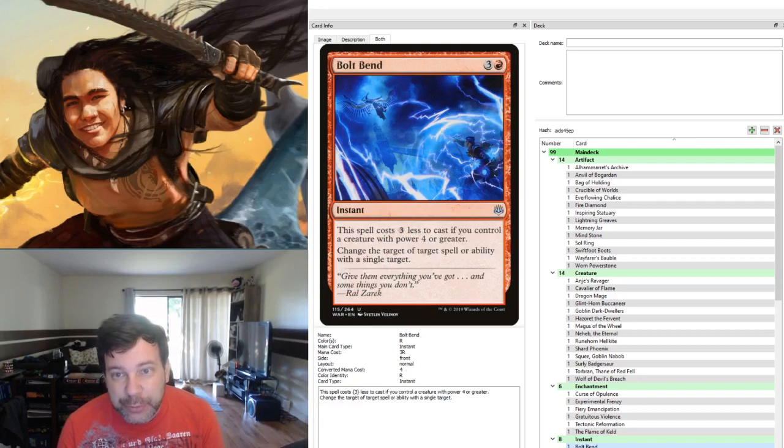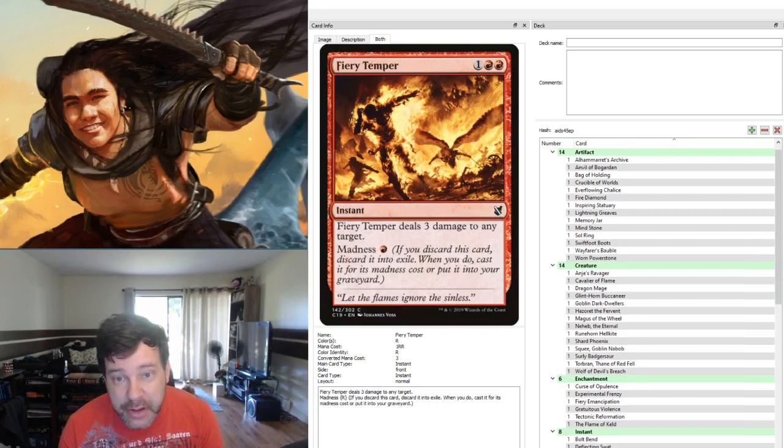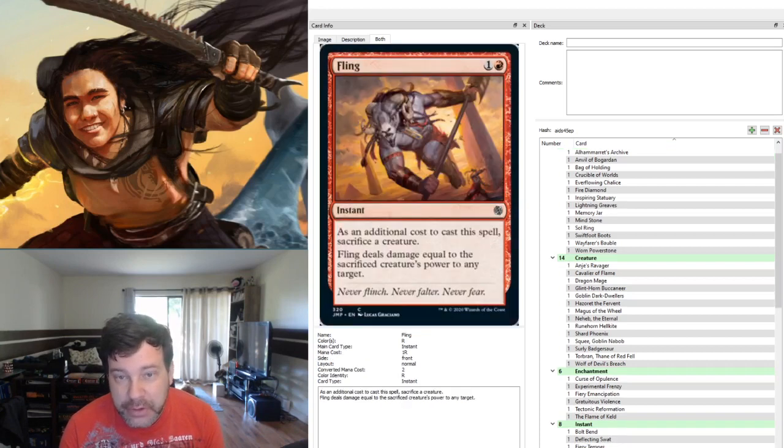Some instants. Bolt Bend is a good way to defend our commander. Our commander will likely have power 4 or greater, so this will cost us 1 red to defend him. Deflecting Swat, 0 mana to defend our commander. Somebody wants to target our commander, we've got a couple ways to redirect. Fiery Temper, a nice way to take advantage of the fact that we're discarding cards by bolting something, essentially.